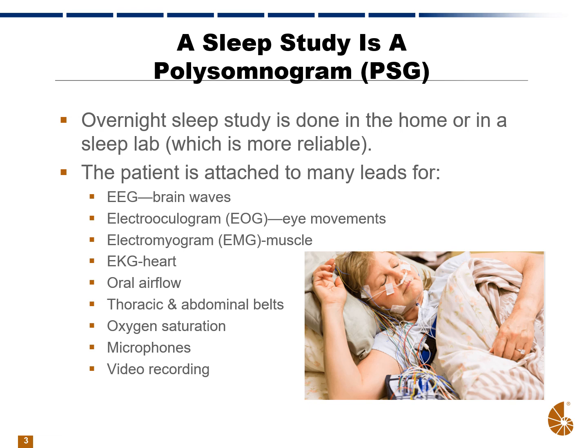The patient would be attached to many leads, including an EEG for brain waves, leads to check eye movements, muscle movements, an EKG, oral airflow measure, thoracic and abdominal belts to see if the chest is moving, and oxygen saturation. Microphones may be used to record sounds, and there may be video recording.